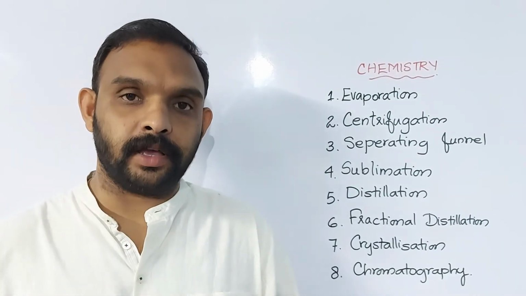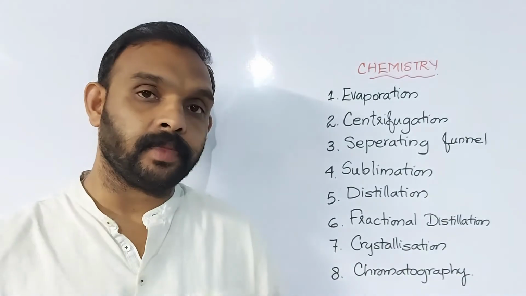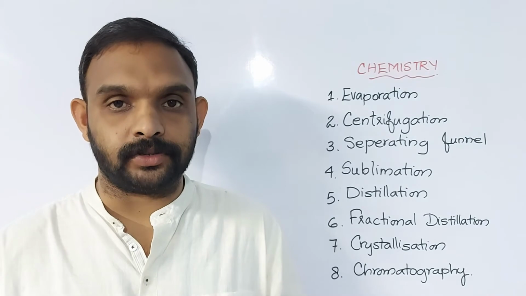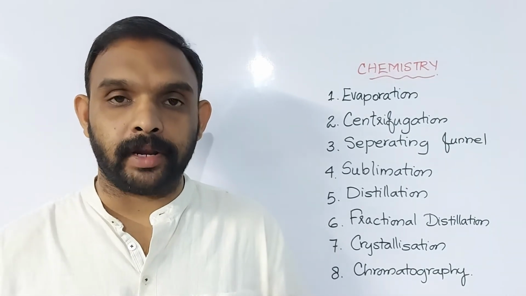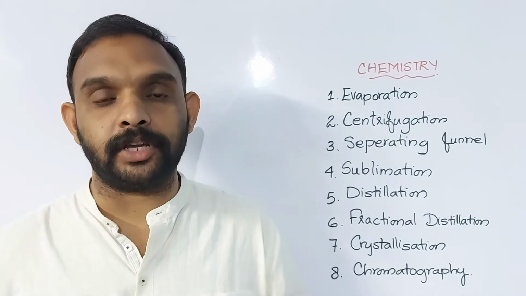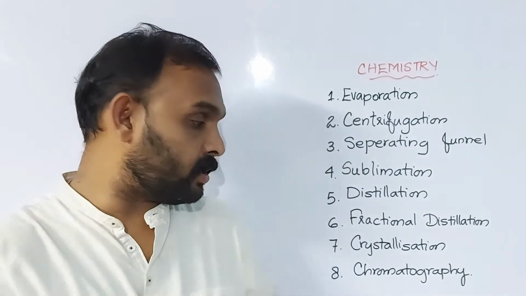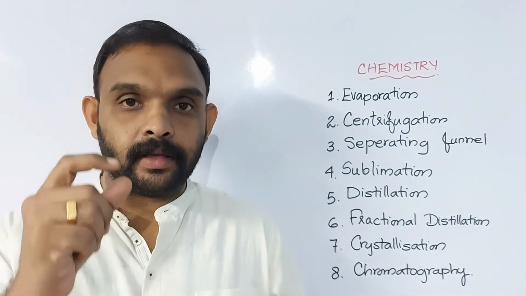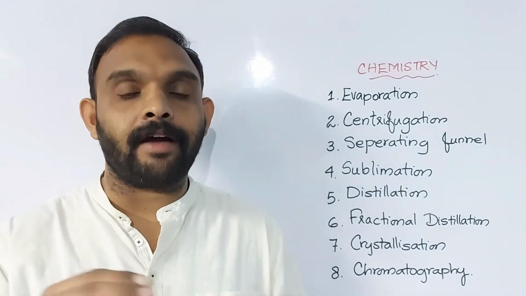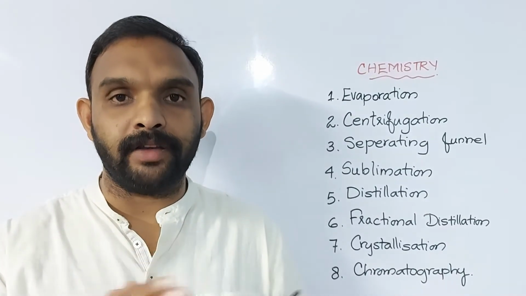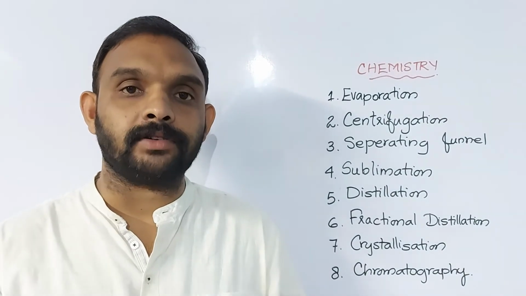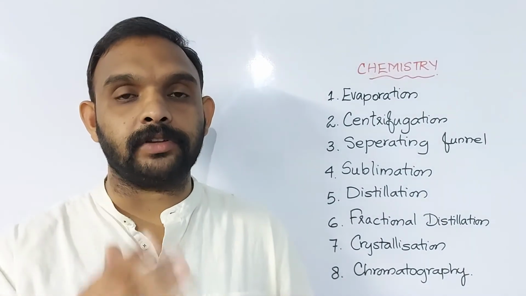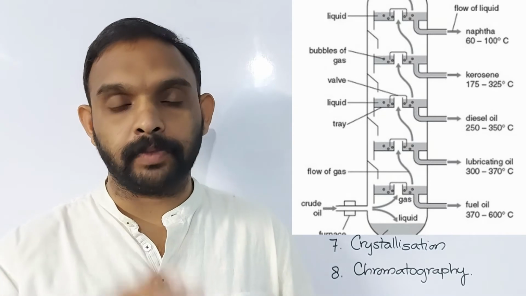Fractional distillation, as the name itself says, involves fractions. So fractional distillation means if you have a mixture of gases or a mixture of many components, and you want to separate each of them out, then you have to use the method called fractional distillation. In fractional distillation, the components of the mixture may have a very low difference in their boiling points. At that time we use the fractional distillation process. Fractional distillation is mainly used to separate crude petroleum.